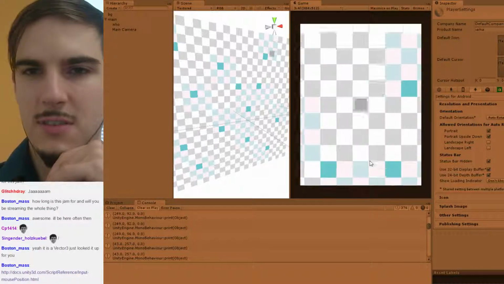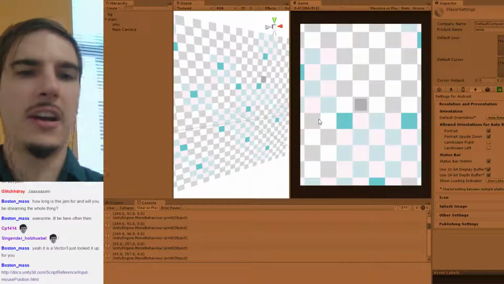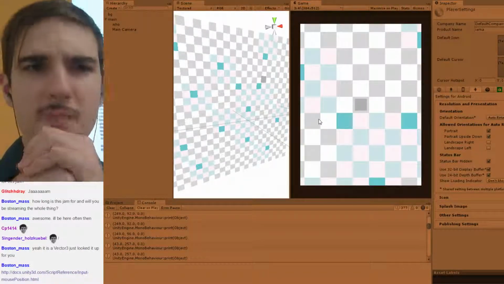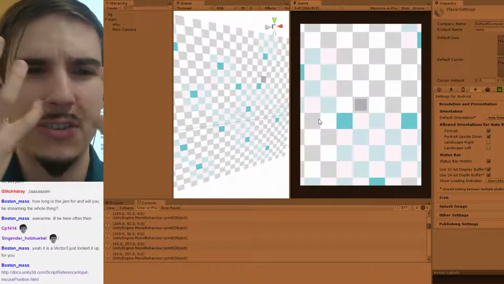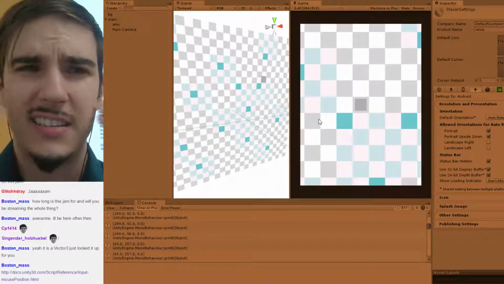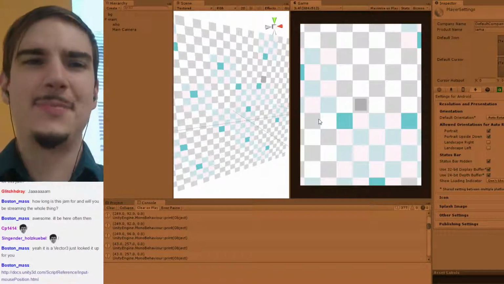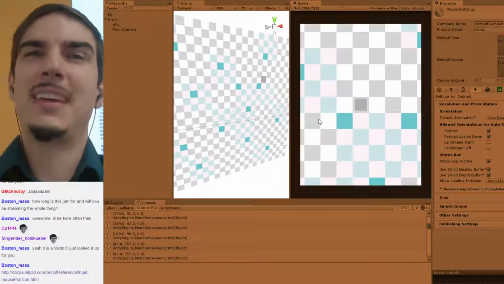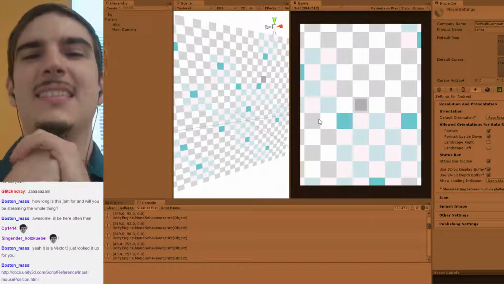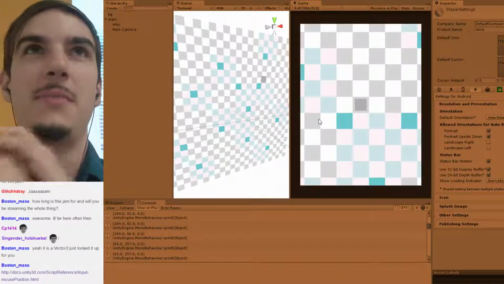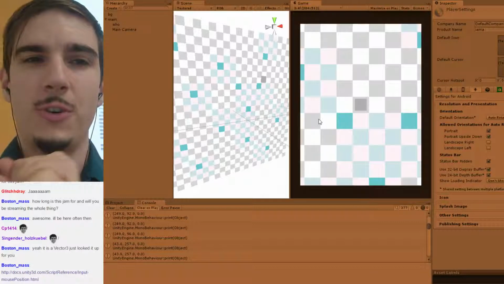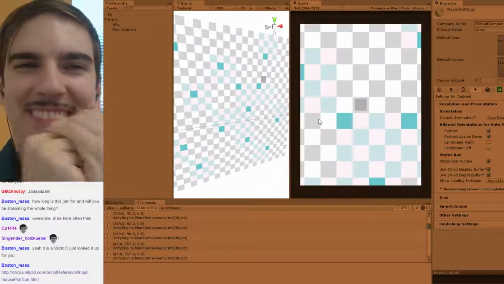So, yeah, I could either do the grid system, or I could do the disguise system next. The disguise system is going to make this fit the theme of the jam, and then the grid system is going to make this more of a game.